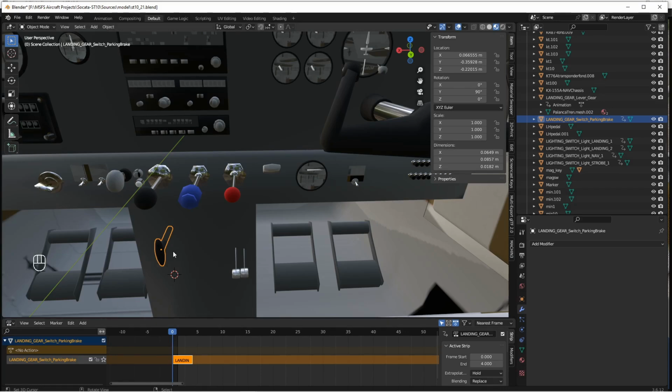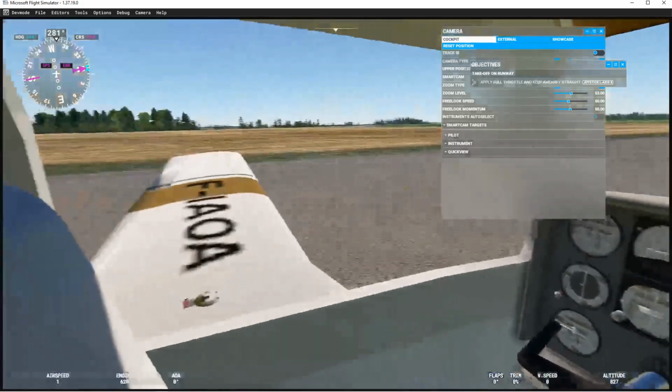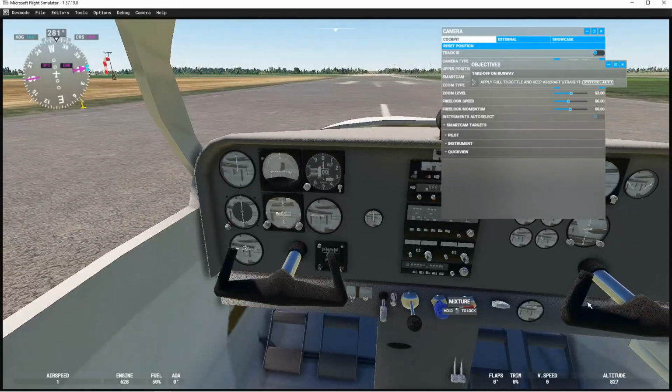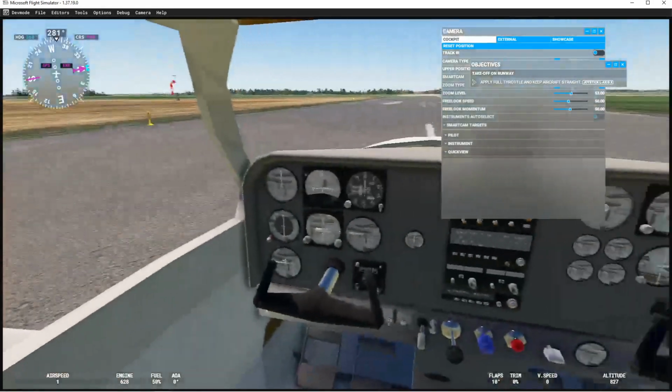So now we can export and build it in the sim, and we should have the gear, the parking brake, and the flaps working. So in the sim, what have we got here? Well, it looks like we've got the start of something. We have our landing gear, and our landing gear is down. That's a good sign. Our flaps are at 50%. I just flicked it down so I know the animation is working. And the flaps are going up, and the flaps are up. So if I put the flaps down again, the flaps will go to takeoff position. That's working.